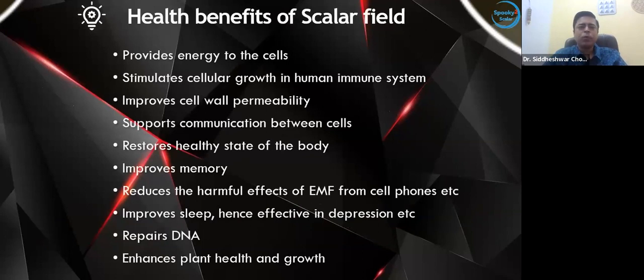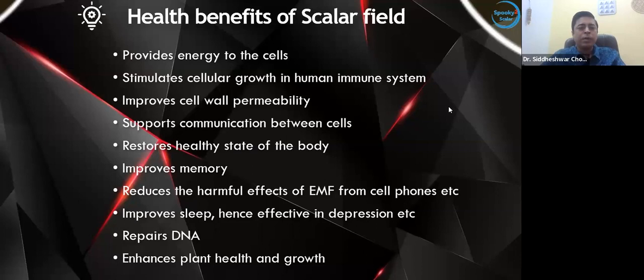Now, what are the health benefits of scalar field? Scalar field provides energy to the cells. As I mentioned just now, it provides energy to the cells. It stimulates cellular growth in the human immune system. It improves cellular wall permeability. It supports communication between cells. It restores the healthy state of the body.